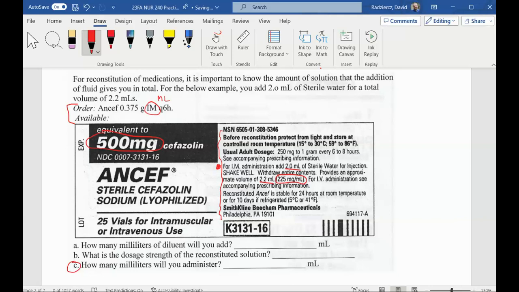Once you find that, it's just typical stuff. Take your order of 375 milligrams, where I converted grams to milligrams, over my available 225 milligrams, times my quantity. When I round my answer, I get 1.7 milliliters. It's not definitive whether you'll see a question like this, but I would not be doing my due diligence if I didn't at least show it to you, just to be on the safe side.